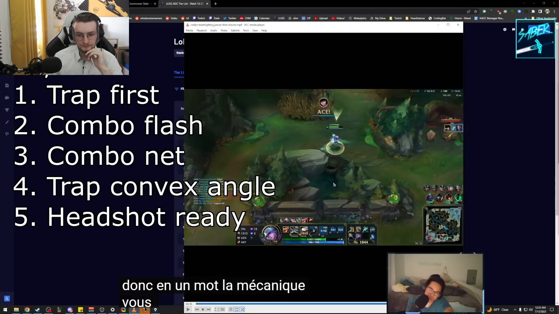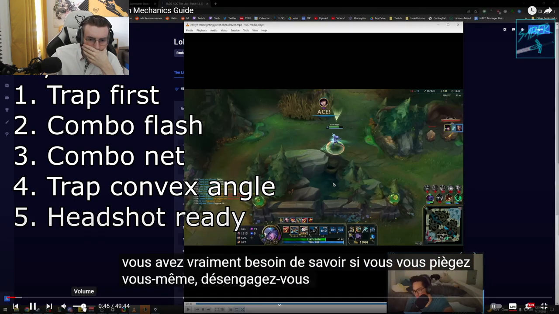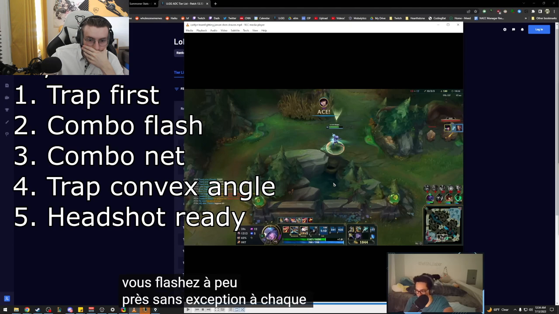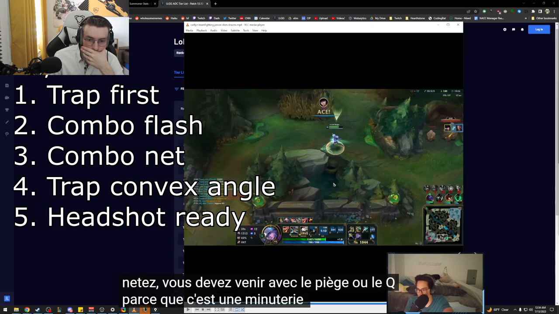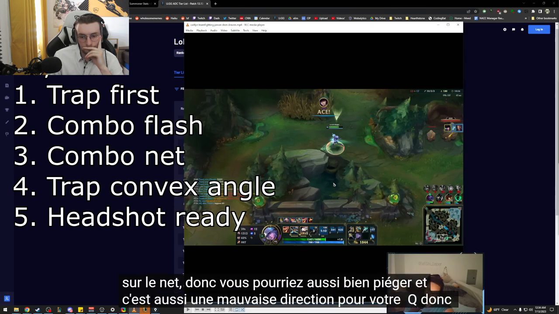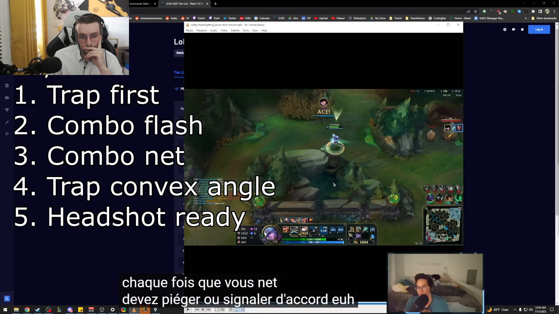The mechanics you must really know are trap yourself on engage, right? Trap yourself before engage. Q flash is a pseudo guarantee on Q, so when you're flashing an important ability, you should Q to combo or trap to combo. Always have Q flash or trap flash every time you flash, pretty much no exceptions. Every time you net, you must combo with the trap or Q because it's a free W timer, because you can't do anything mid-air on net, so you might as well trap. And it's also a misdirect for your Q, so it's pretty much a free Q timer. So anytime you net, must trap or Q, okay?